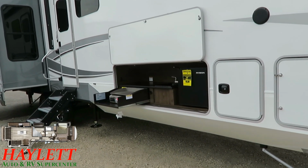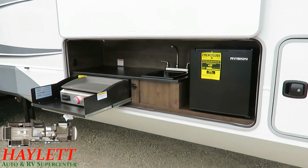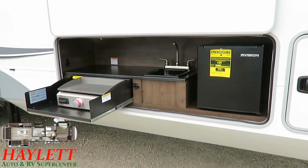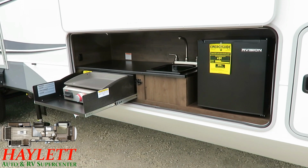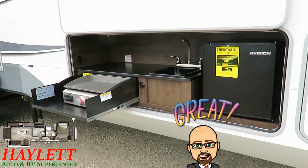They moved the location of the sink. Instead of the sink being part of the thing that slides out, which made it really shallow and frankly not super handy, you couldn't even wash your hands in it. You could just sort of play pitter-patter in some water. They gave it a real sink with a drain to a holding tank. You still have Dad's medicine cabinet outside here.